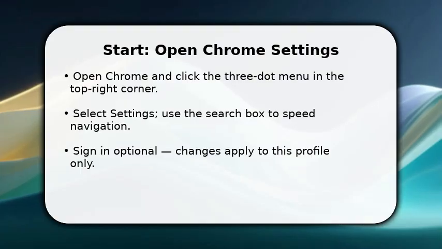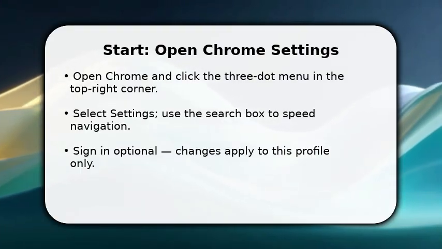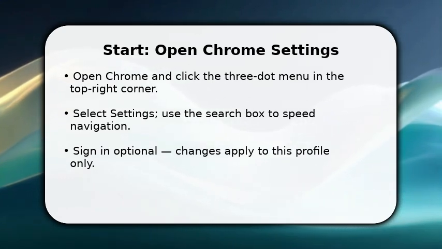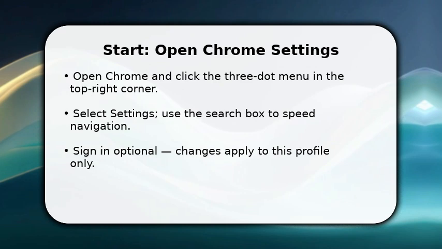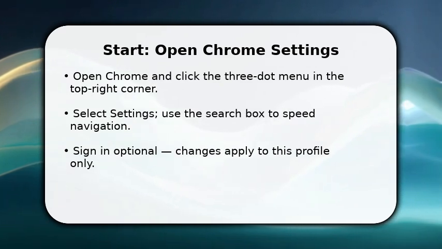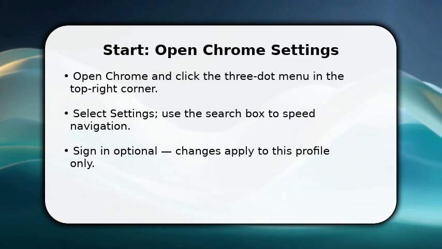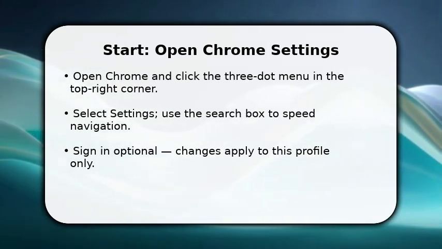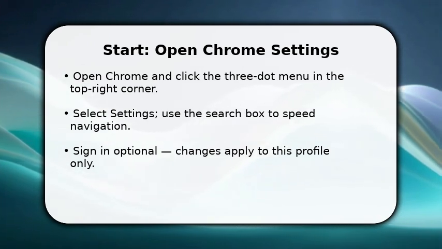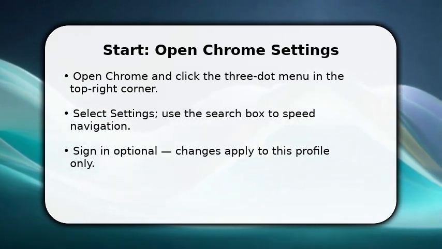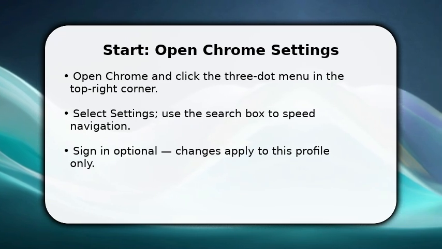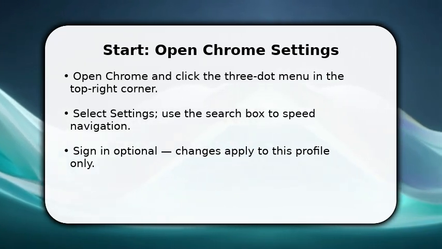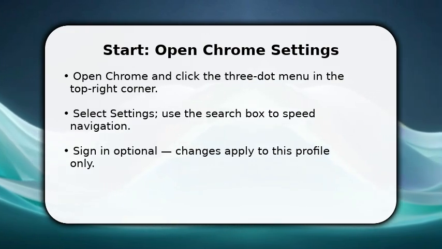Enjoy the video. You begin by opening Chrome and going straight to Settings. This puts controls within reach. Click the three-dot menu, choose Settings, and use the search field to avoid hunting. You don't need to sign in, but make sure you're on the profile you want to change because settings are profile-specific. Once done, you'll be positioned to alter site behavior. This first step saves time and prevents accidental changes to other profiles, so confirm the active profile before you continue.